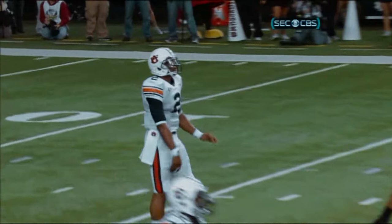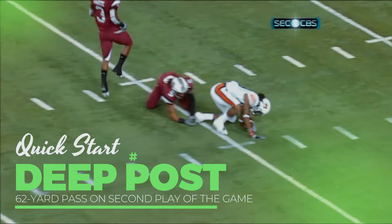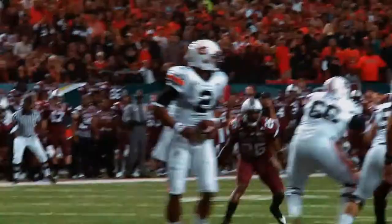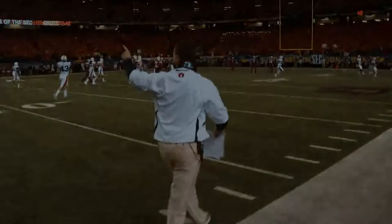I told you, it's a different Cam Newton, and Auburn does not want to get off on a slow start. One fake, two fakes, and finally, the deep ball. And I'll tell you, South Carolina was thinking, run all the way. He beats Stephon Gilmore, their best cover guy, and the receiver, Darvin Adams, they call him Smooth, made a smooth play on the deep ball. Offensive line for Auburn.